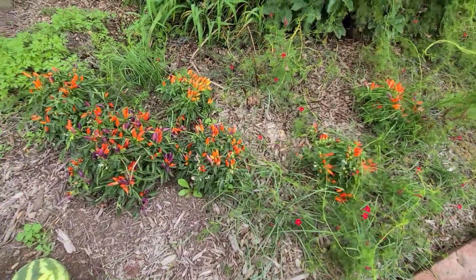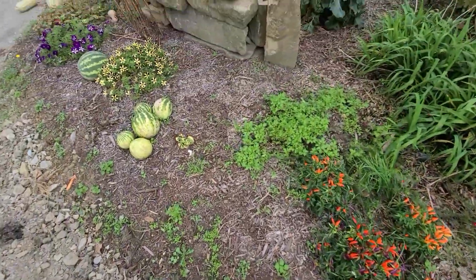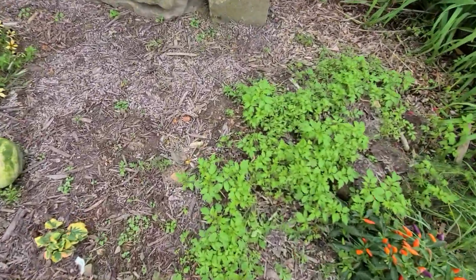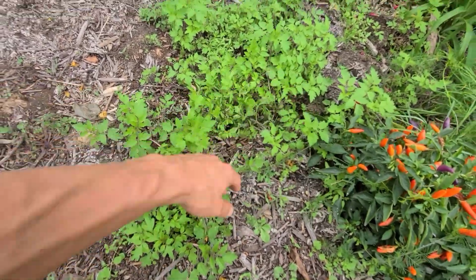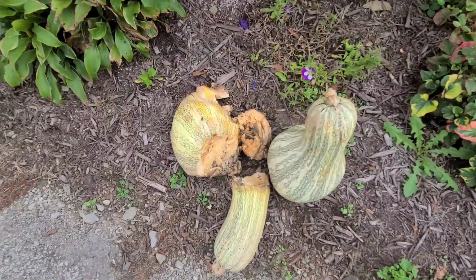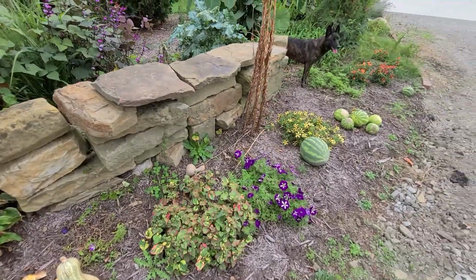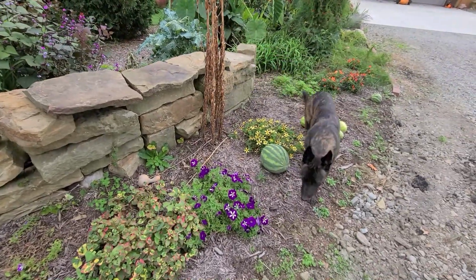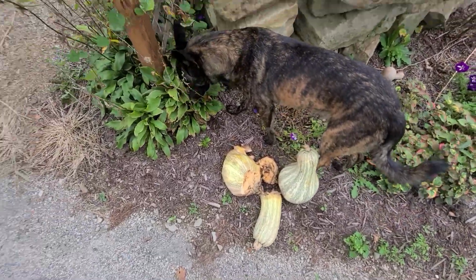Down here we have the orange Easter peppers, orange and purple. And then I have a ton of volunteer tomatoes because I had a blueberries tomato out here and just let it go. So it dropped off 1 million volunteers. Out here, one of my decorative gourds finally rotted away, I guess. I still have some petunias blooming out here, and it looks like one of my decorative gourds rotted away.